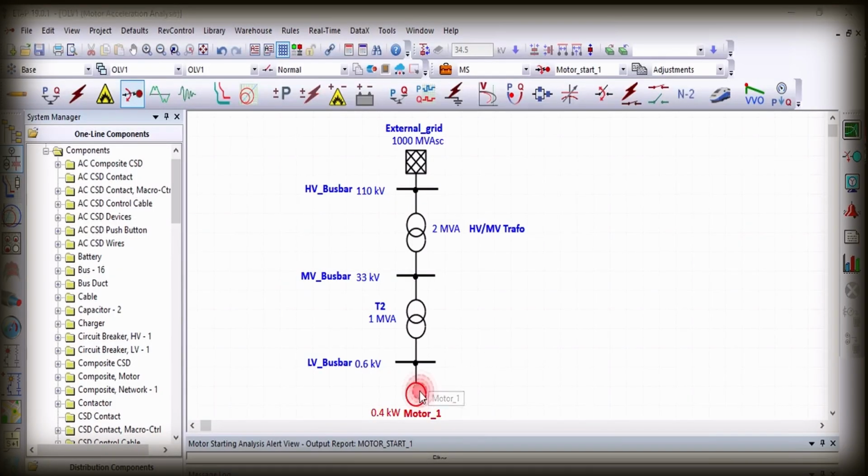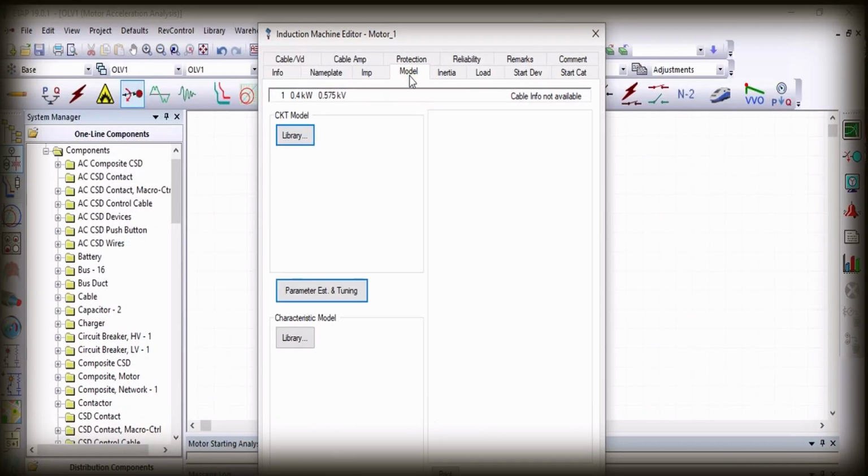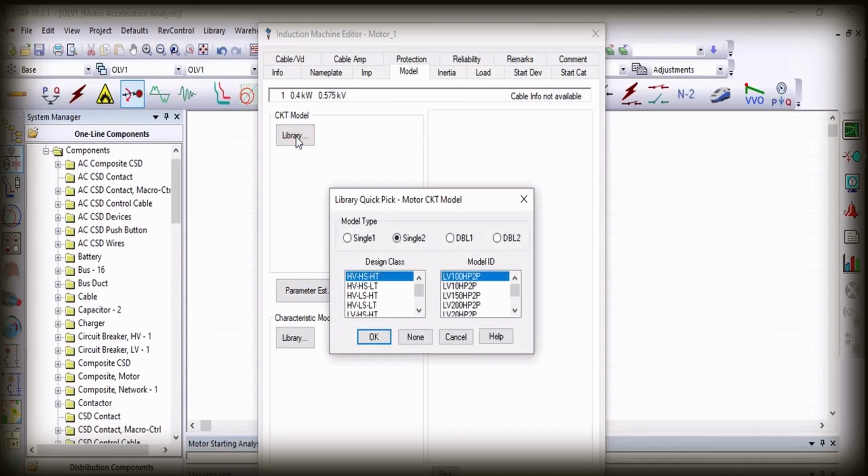So we go here in the motor, go to the model, and go for the CKT, which means the circuit model. We go to the library and you see that you have a single or double cage model. This is for one winding and this is for a double cage winding.